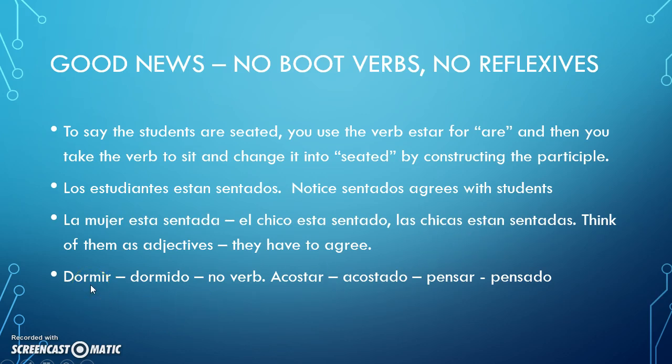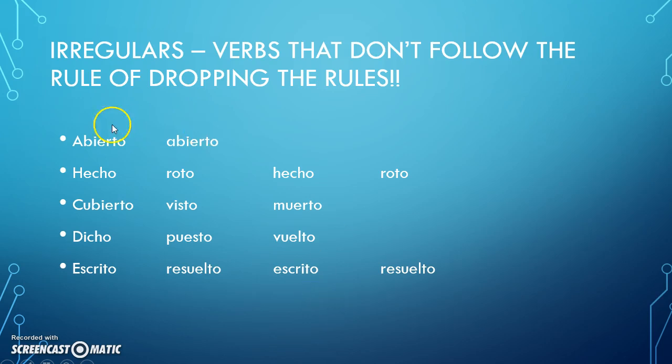No boot verb change. So dormir is duermo, but asleep is just dormido. Acostar is just acostado, to say that someone is rested or laid down, acostado. Pensar, if something is thought of, está pensado. So no boot verb whatsoever. So that's easy. There are some irregulars, which means there are some verbs that do not follow the rule of just dropping the AR to ado and ER and IR to ido.